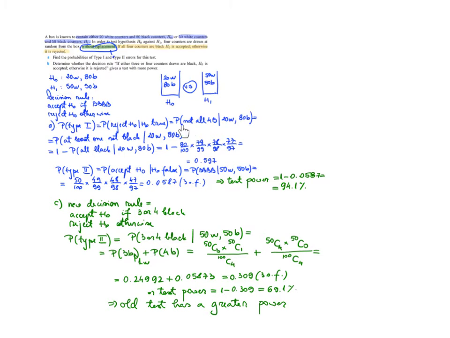Probability of a type 1 error, I go with the definition. Probability of at least one not black, it's always easier to do 1 minus probability of all black. Probability of a type 2 error, same. And in question B, I'm asked about the power of the test. So I'm going to talk a bit about the concept of the power of a test, which is not specifically in your syllabus, but it's an important concept and can be asked in various ways without actually naming it power of the test. I will not go back to question C in detail because it's the same as the second part of question A, and that's question B, sorry.